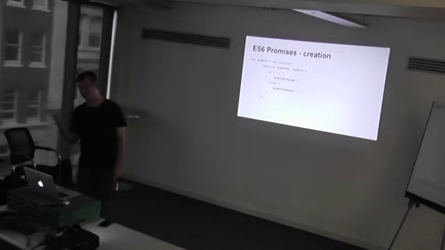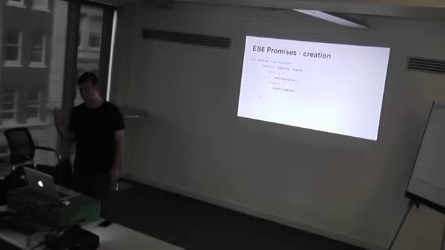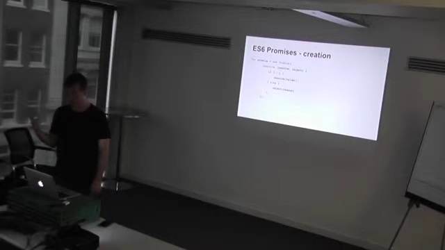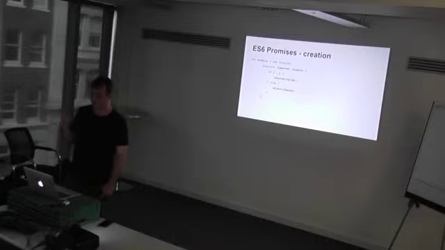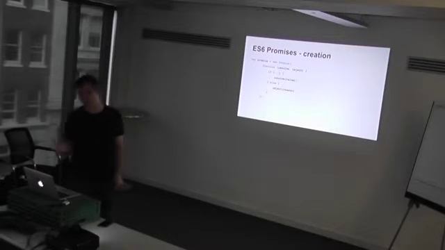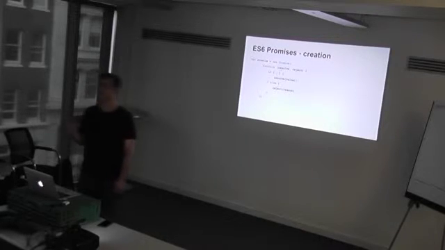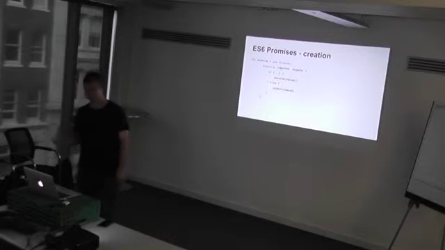So this is how you create a promise with ECMAScript 6. You create a new promise object, and you pass in a function that has a resolve and a reject. As we said before, a promise must always either be resolved or rejected. Resolved when you succeeded, rejected when you haven't. You don't technically have to reject a promise. You can have a valid function that only resolves. An example for that would be a set timeout. A set timeout won't fail. It will always succeed.